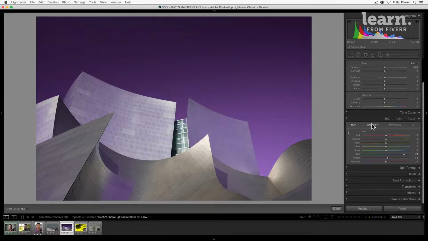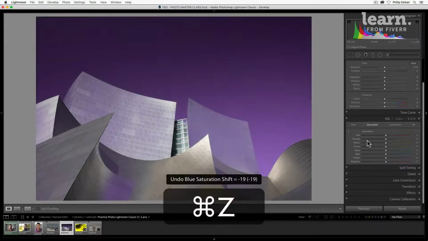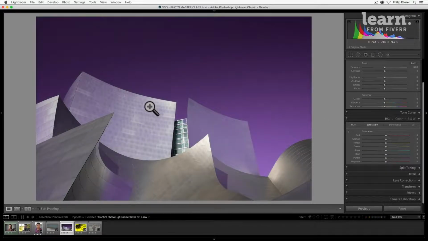If we don't want it to be pink, we can try to go to saturation and go in here. Nah, that's going to get all the pink in the sky as well. This one's going to be harder. You could create masks and do different things, which is a little bit more advanced, and we'll be looking at some of those tools in a second. But for now, that's the HSL panel.